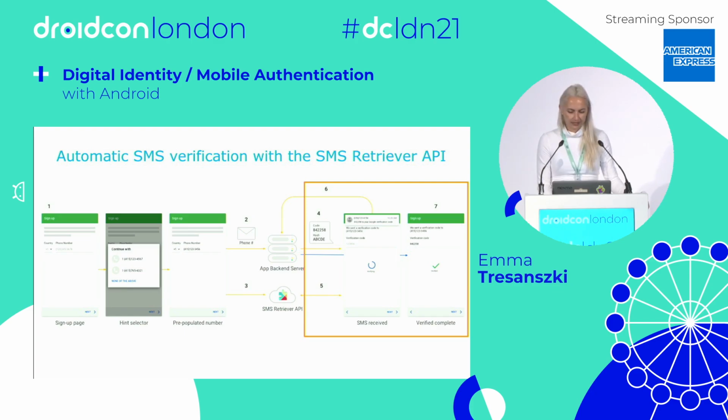and makes the message text available to your app through the SMS retriever API. And then your app parses out the one-time code from the message text and sends it back to your backend. And then your server receives the one-time password from your app, verifies it, and finally records that the user has successfully verified their account.